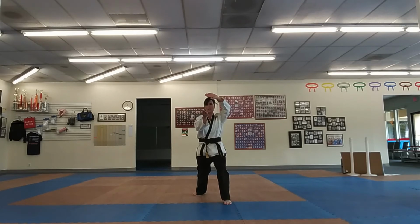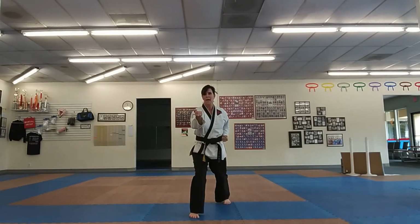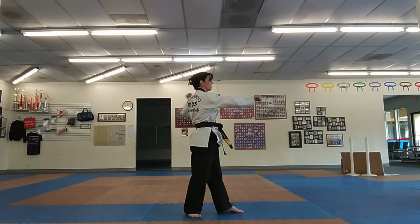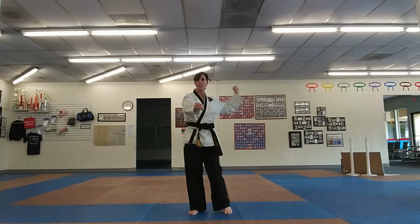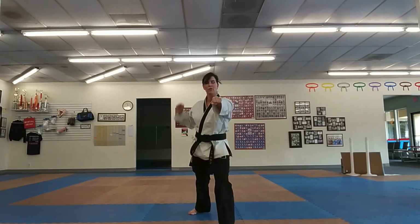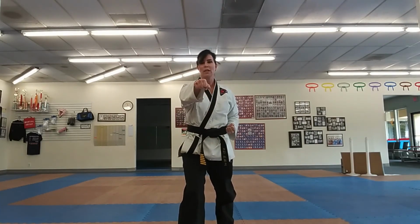High block, inner forearm block. Front kick. Big action. Now, use the back hand and the back foot to turn to the left. Inner forearm block, reverse punch. Now the right hand, inner forearm block, reverse punch. Now we're coming to you with the left, left and left. Reverse punch, regular punch. Inner forearm block, reverse punch, regular punch with a key up.